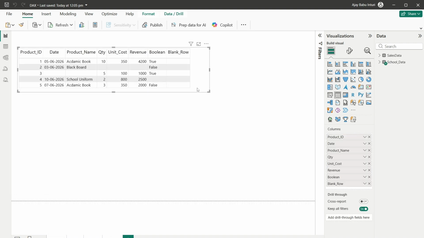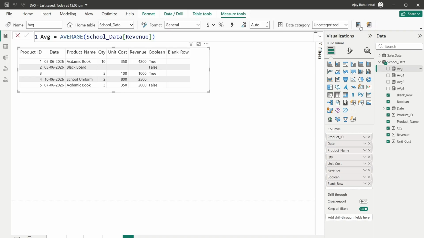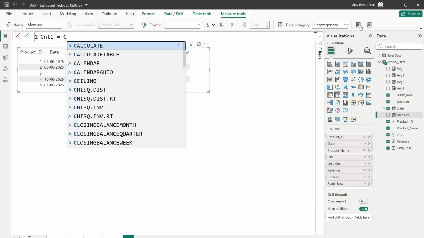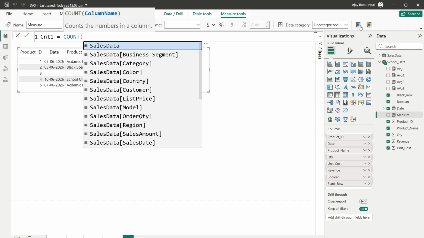This is my data, which was already used for the average functions. So I'm creating a new measure to count the product ID. The COUNT function will allow only one single attribute, which is a column name.